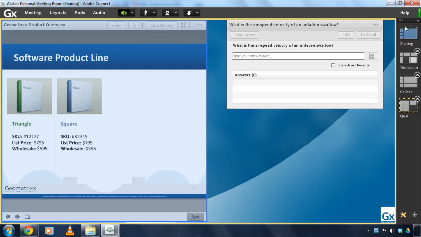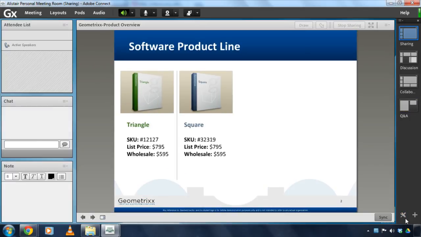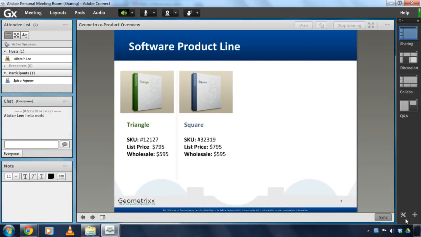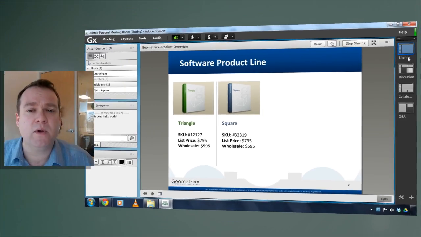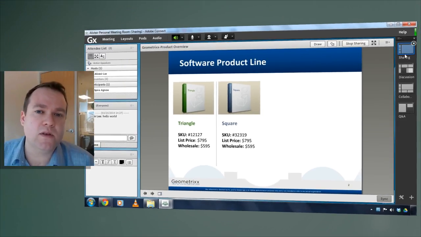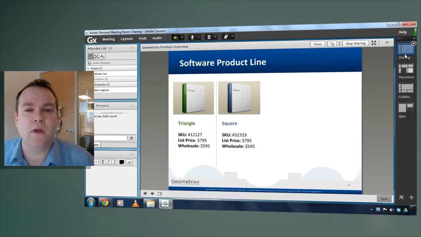Now, once I'm finished with prepare mode, I want to go back to the active layout. And I can do that. I don't have to click on the active layout. The second that I click on the prepare layouts icon, that prepare mode icon, I'm automatically taken back to the active layout. And you can see here, I've no longer got that black and yellow border around any of the layouts. So anything I'm doing now will affect the live meeting. I'm no longer in prepare mode. Prepare mode is a great feature to help hosts work behind the scenes to edit the room during a live meeting.